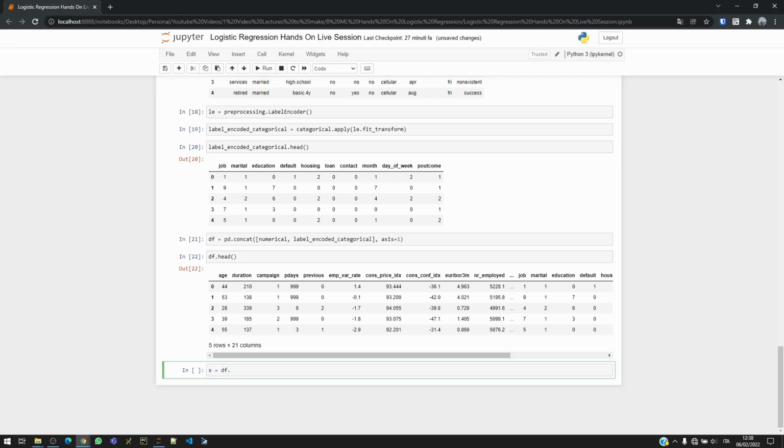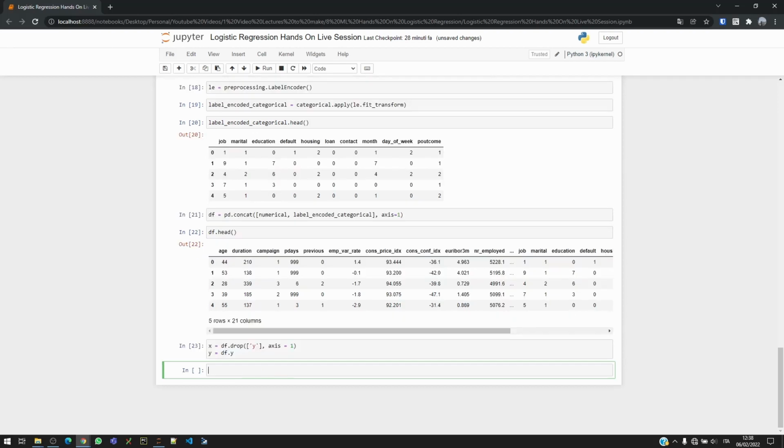We go the name of the data frame, we're gonna drop the y variable, so basically the y column, from the df data frame, and we are gonna save this result into x, and y is gonna be equal to the name of the data frame dot the name of the column.